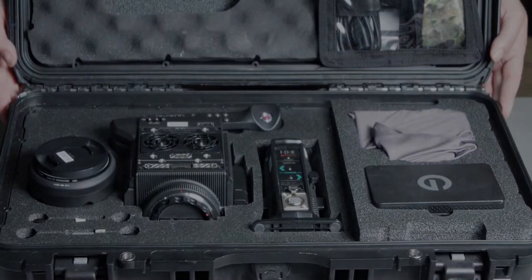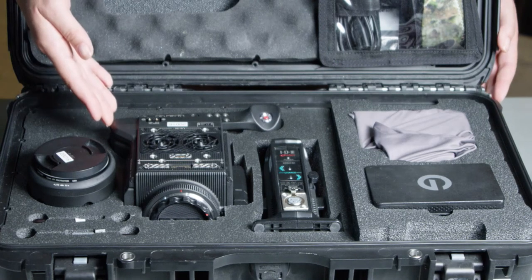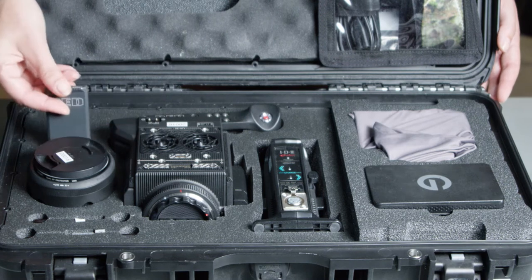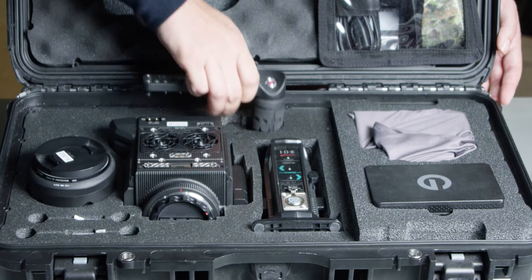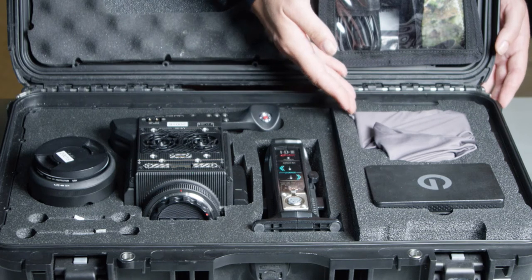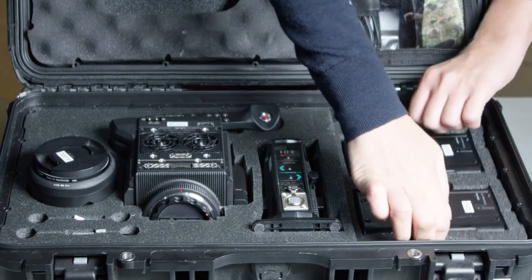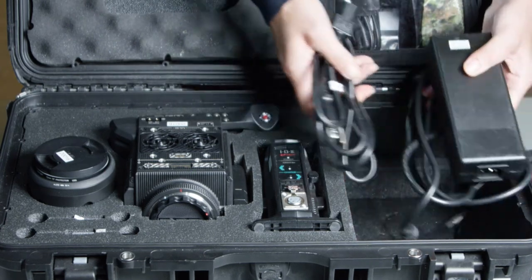In this video I'm going to show you the Red Raven camera. In the kit that you get from Media Resources you'll find the camera body with an 18 to 35 millimeter zoom lens, a 120 gigabyte mini mag, one hex key, one torx key, a top handle, dual battery charger, mini mag reader, viewfinder, two V-lock batteries, and an AC power adapter and cable for the camera.